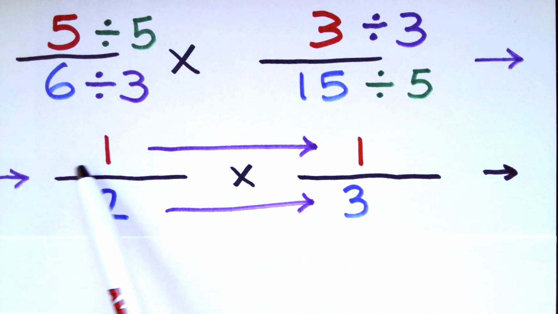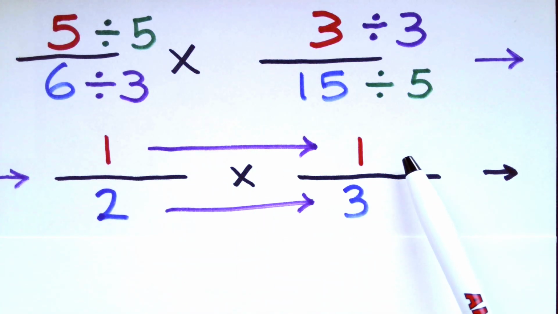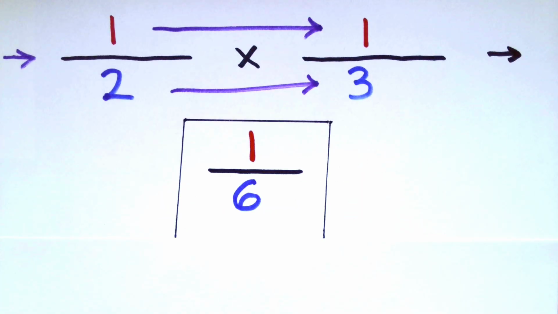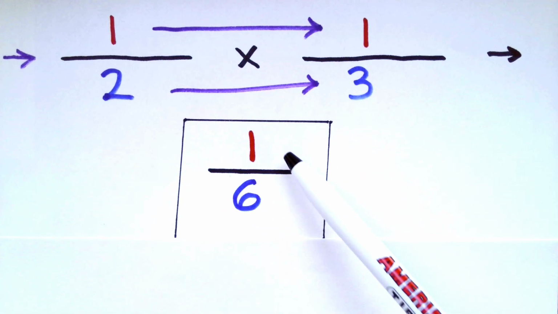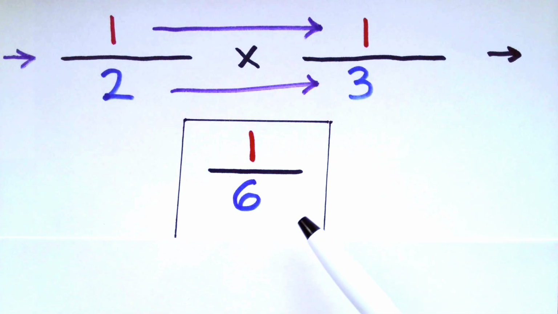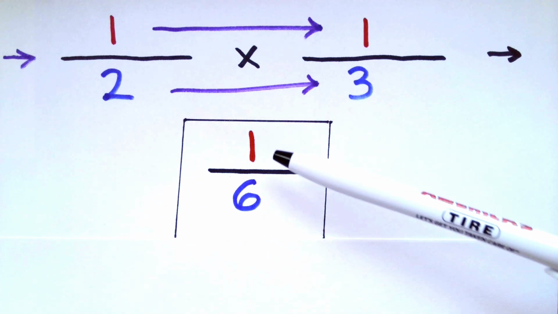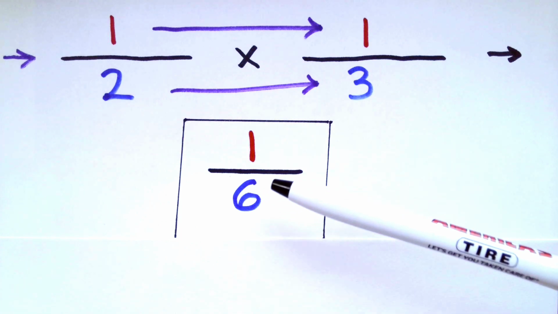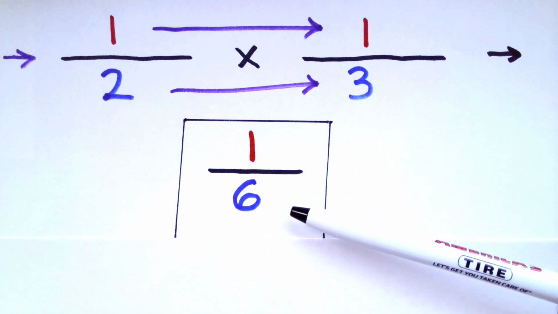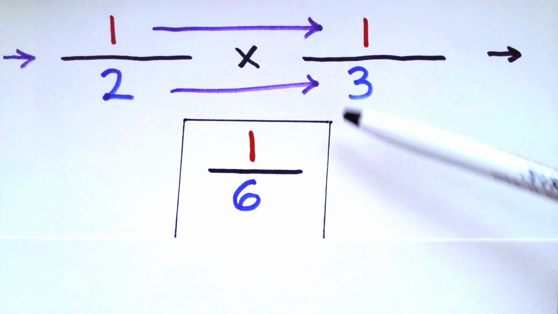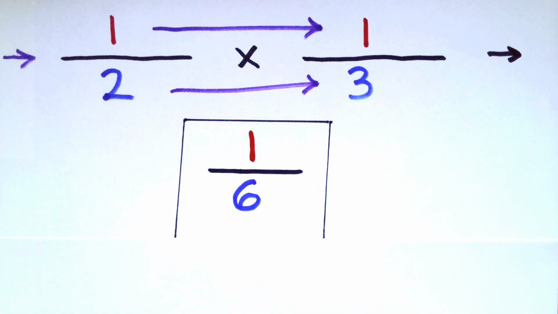The rule is when you multiply top to top and bottom to bottom, right? What's 1 times 1? What's 2 times 3? All right. If you said 1 over 6, 1 times 1 is 1, 2 times 3 is 6, 1/6, then you're absolutely correct. Can I reduce this fraction? Is there a number other than 1 I can divide into top and bottom? No. So this is going to be my final answer, 1/6.